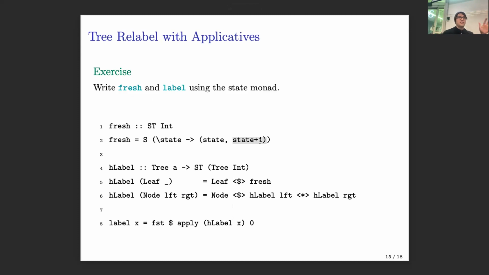And so this is just a little bit trivial, right? Because the fresh integers that we're returning and the new state that we're going to are both integers. But again, give me state and I'll give you output and the new state.